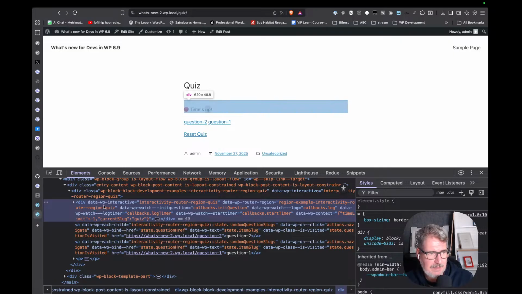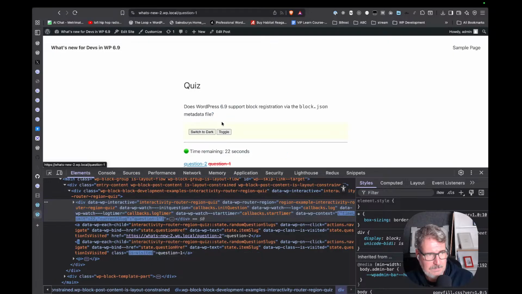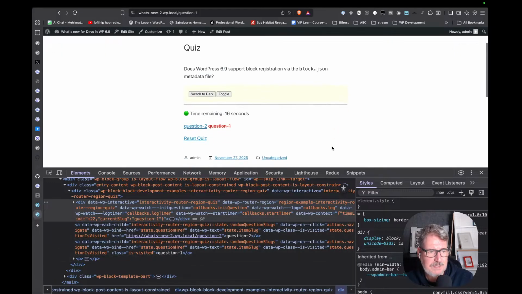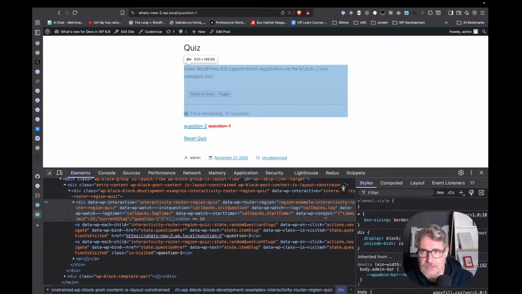I have here defined an Interactivity Router region quiz. So this is the portion that is going to be updated whenever I navigate. As you can see, if I go to question 1, you can see how things here have been highlighted, which means that only this portion of the DOM has been processed and updated. So this is the interesting thing.